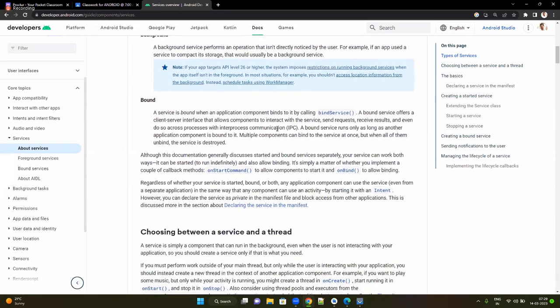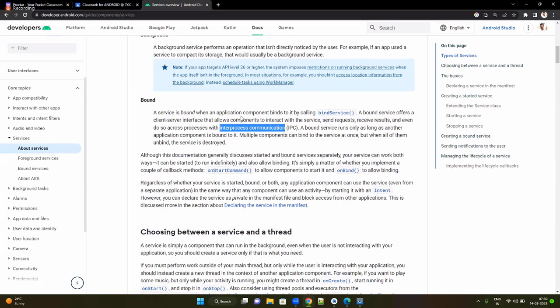And bound services, as I told you earlier, are helpful for doing inter-process communication, IPC. In the client-server model, you have the IBinder interface, through which you can bind to a certain component and share information with it.